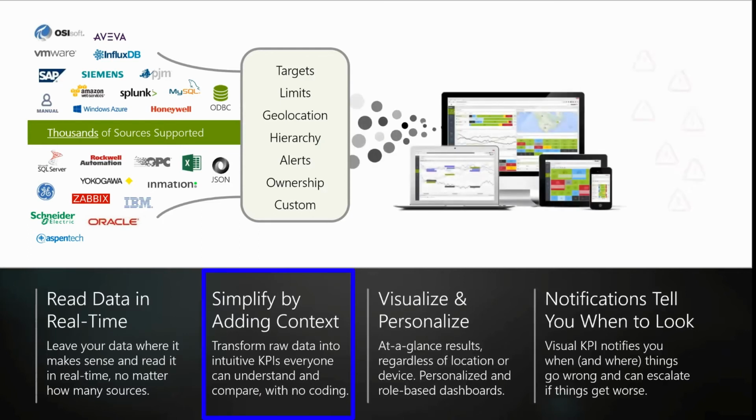And so as we go through the rest of what Visual KPI can do, it's this second section here that we're going to be talking about today. Again, you can call it decorating your data, you can call it metadata, you can call it configuring our software, but we're going to talk about doing that automatically today.